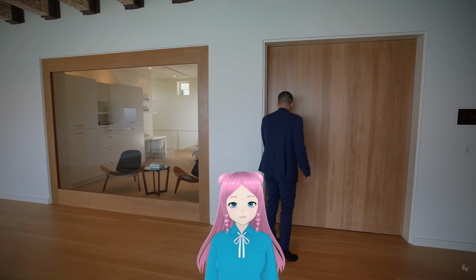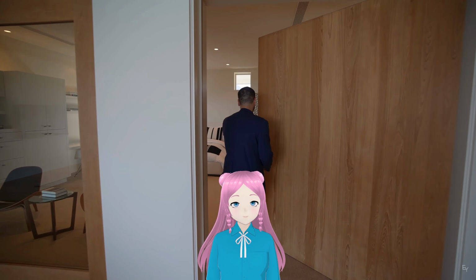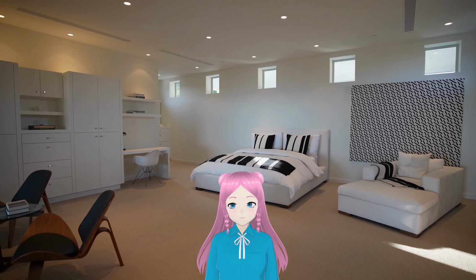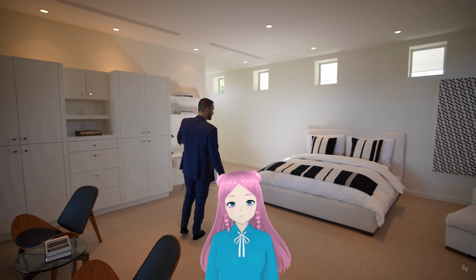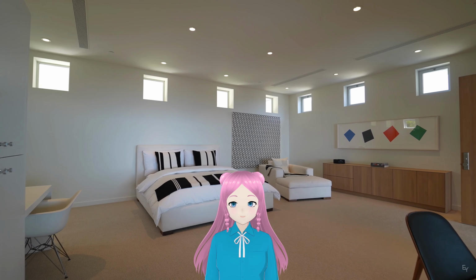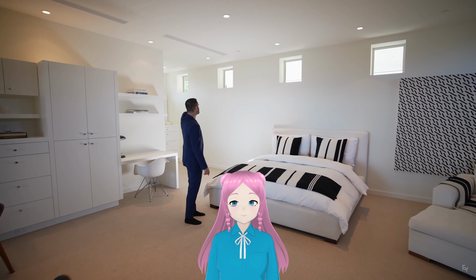Is that chairs in your bedroom looking through a window into your landing out of your house? It is. I don't get it. I don't want to be able to be looking in my bedroom, or staff to be able to look in my bedroom. There's no privacy. Where is the privacy? We want privacy.